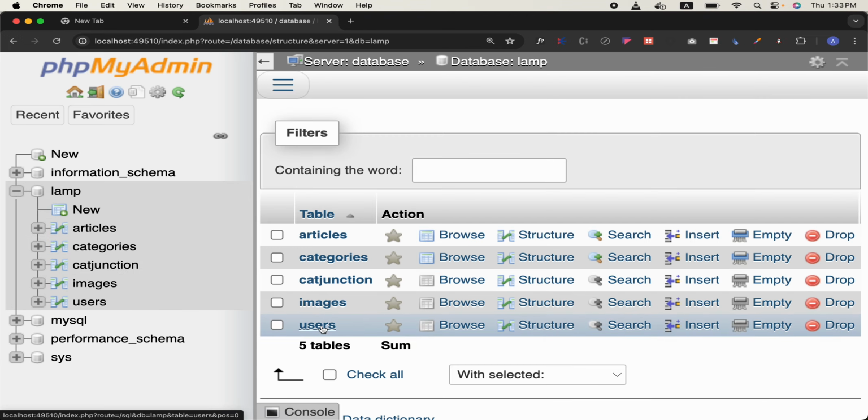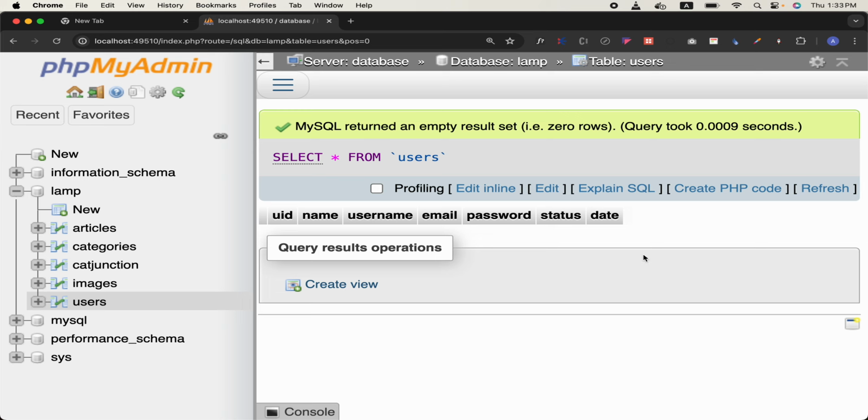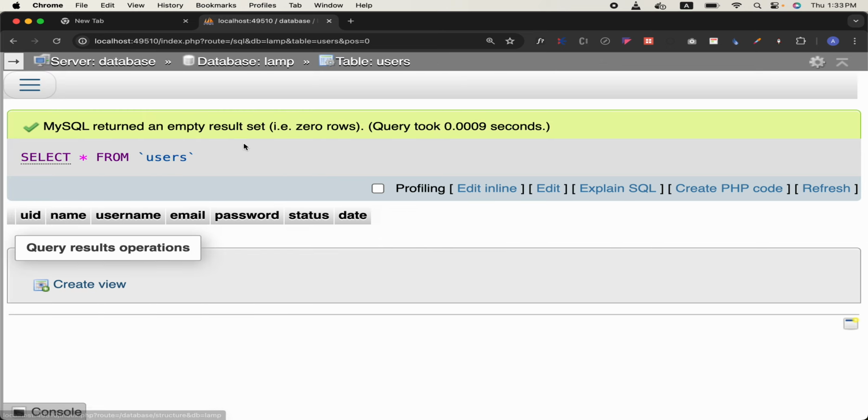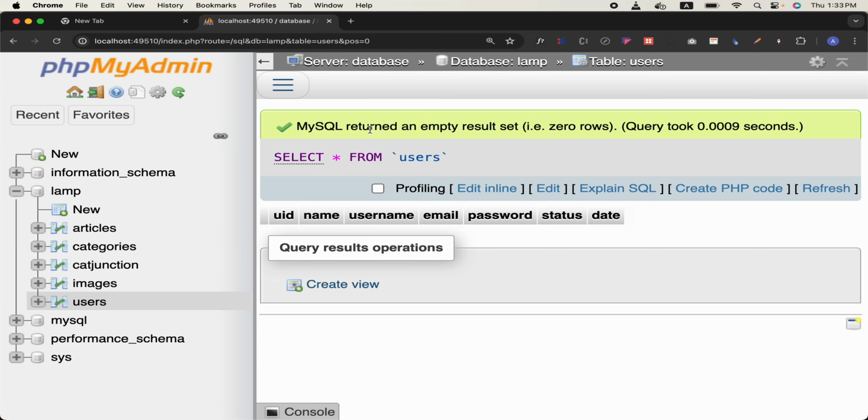It is right now empty, but if you go to the structure of it, it has UID, name, username, email, password, status, and date.